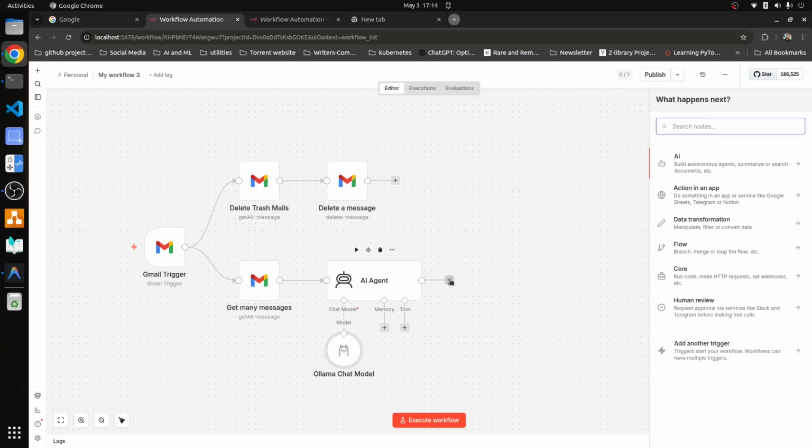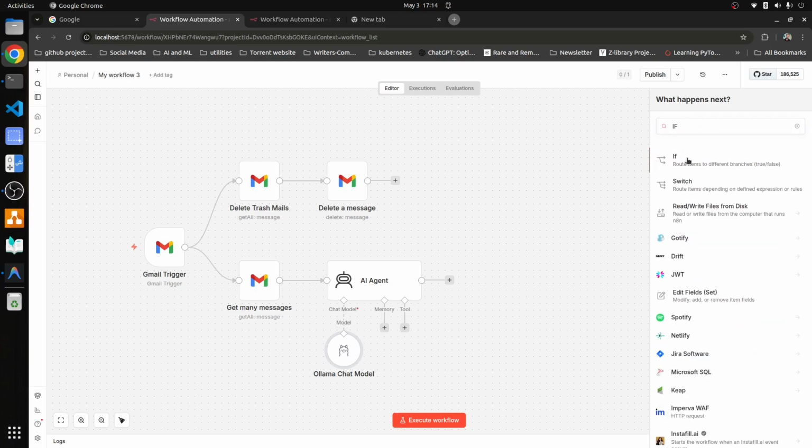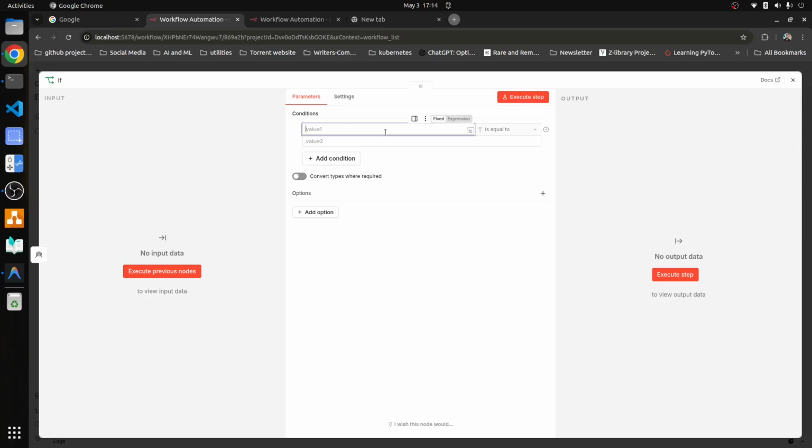And then comes our section where we want to filter or just understand the output from the AI agent and then take two different routes. One goes to Telegram bot, the other goes to Gmail for sending a message to some specific mail ID. So let me just click this, and here we have to select if block, route items to different branches. So here we'll have output coming from AI agent. So let me add the expression.